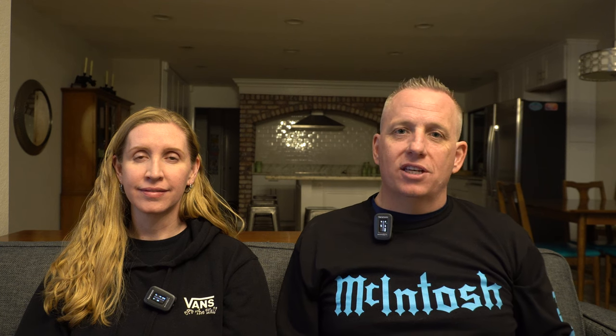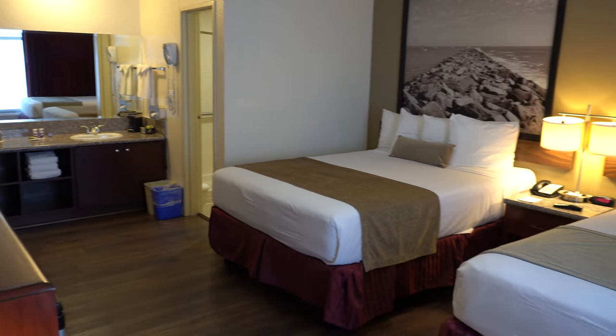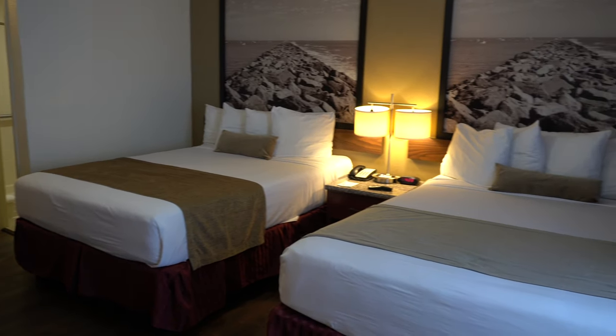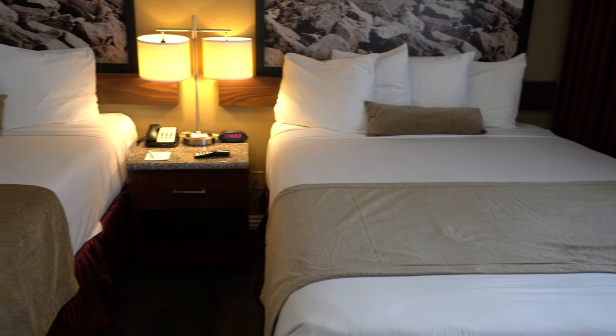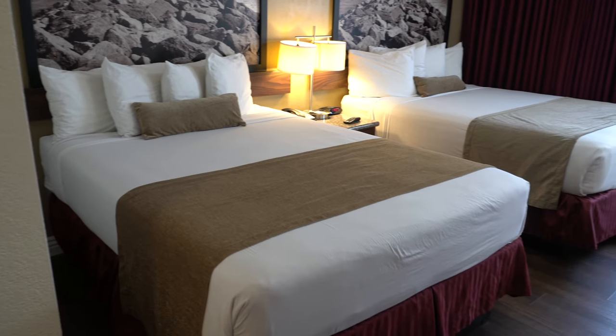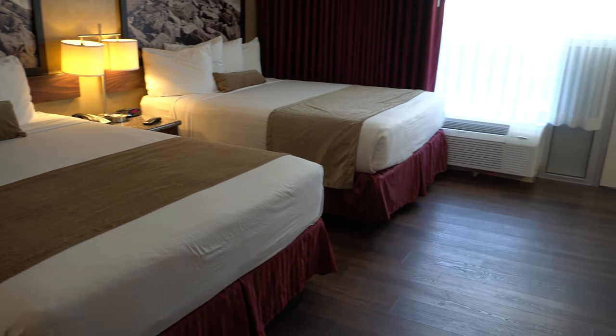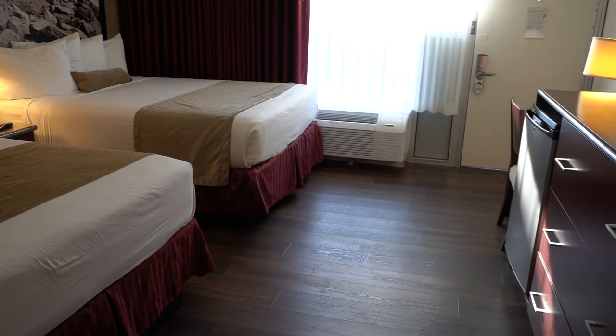On to our top 10, in no particular order. First is the King's Inn, one of the best budget-minded hotels in the area — I paid $65 a night. They're very close to the Garden Walk, giving access to the Cheesecake Factory and Roy's. They have a great pool, and while the room is no-frills, it's nice. The beds were a little stiff. It's about eight-tenths of a mile — borderline walking distance — and parking was $10 a night when I stayed.